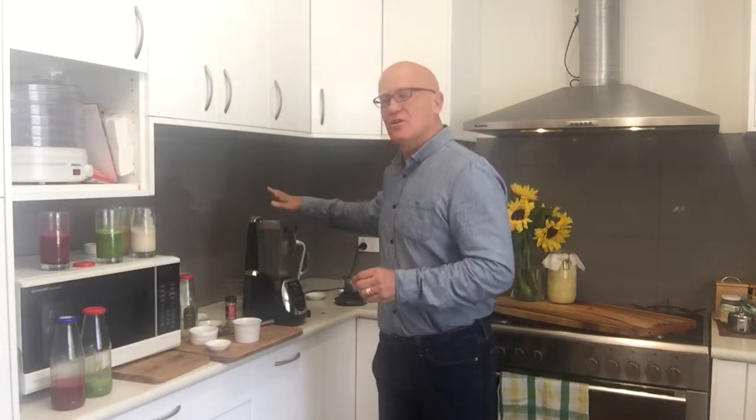And again, people will say it's so hard to eat healthy foods and it's time consuming. No, it's not. First of all, grow some of your own as we do, just a few bits. And then, secondly, learn to be able to use a machine like this.